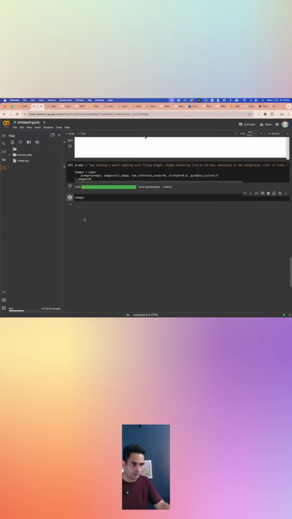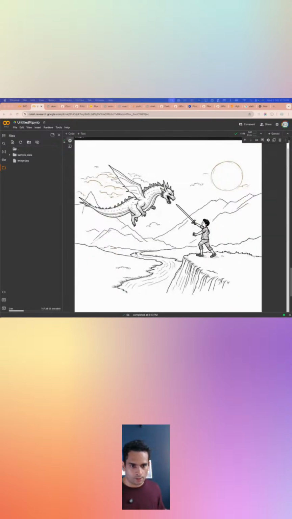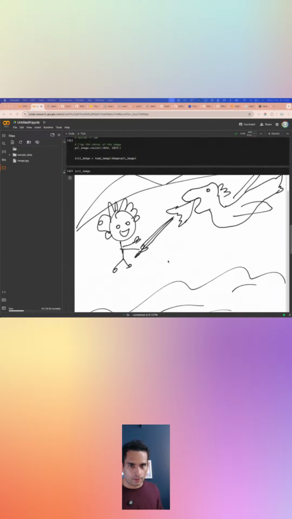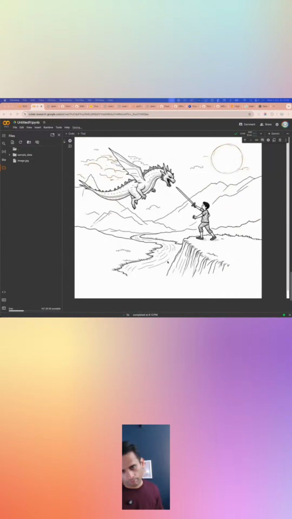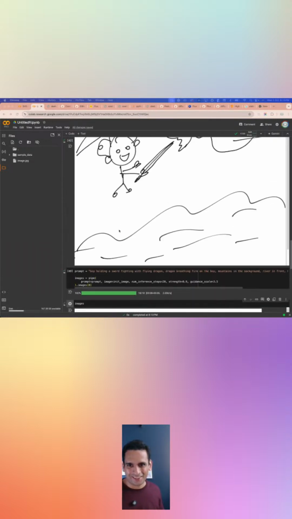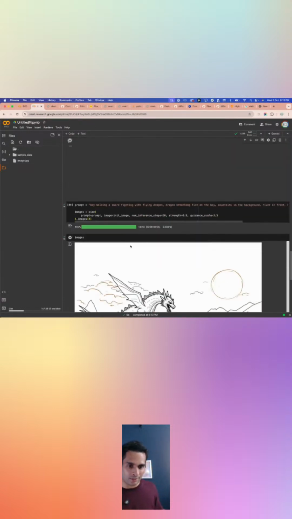We have to say vibrant colors, because without that, the model will not color. Okay, where is the sun? Why is it getting reverted? So many questions. But it's doing a good, decent job, I would say.